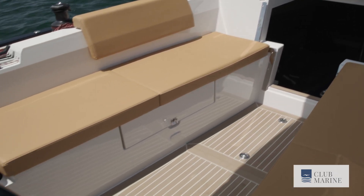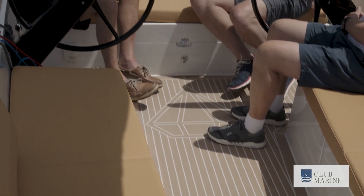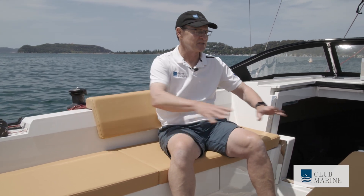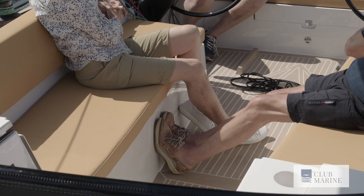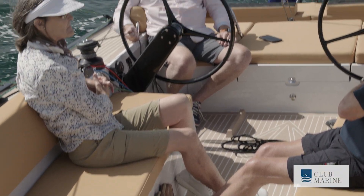Sitting in the mid-cockpit of the Safia, the crew are really spoiled for comfort — not only do you get nice high backrests, they're also padded, with really comfortable cushions underneath, although you can remove them when you're racing. The flooring is called EzTech, a Dutch product, a beautiful honey colour, and a lot hardier and easier to maintain than normal teak. The lines all run through under-mouldings so there's nothing to get in the way of your feet, while you can still brace your feet against the opposite moulding when sailing and trimming.